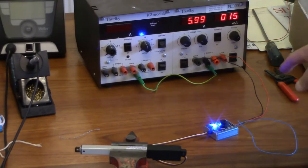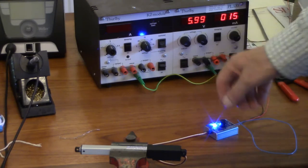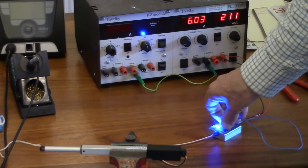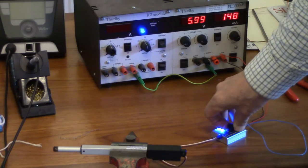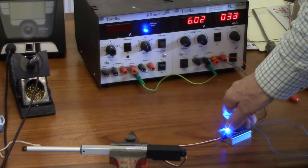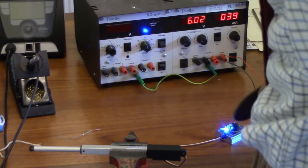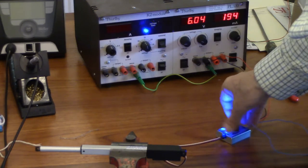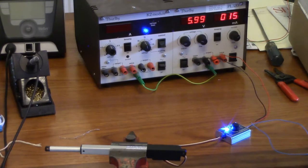Right, we're just measuring the current consumption at 6 volts. This unit here takes 12 milliamps by itself. So it appears that when the motor is idle, it's taking 3 milliamps, and when it's moving, it takes more. Then, if we just leave it in the middle position, it settles down eventually to 15 milliamps, 3 milliamps for the motor. It takes a bit of time to settle down. Eventually it decides to stop jittering around.